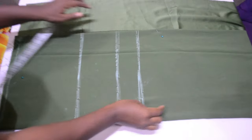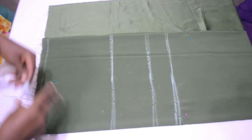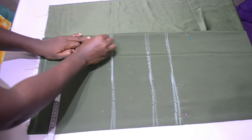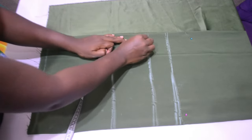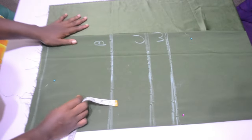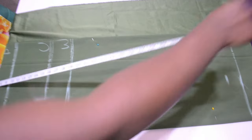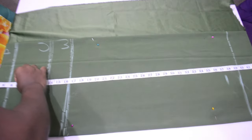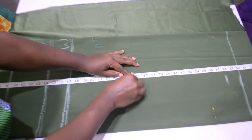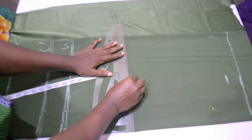So I went ahead to remark my lines because I felt that the ones I marked before wasn't straight. So that's why it looks like I have double lines there. So this is our bust, our underbust, our waist, and at this point, yes, I forgot to mark my hip point. So I'm going to go ahead and mark it. Still placing my tape at my shoulder line, I am going down by 25 inches for my hip line.